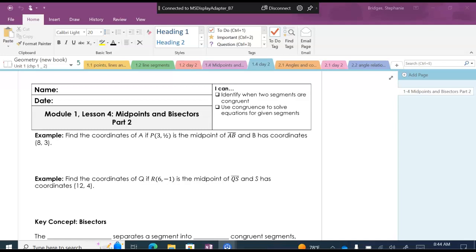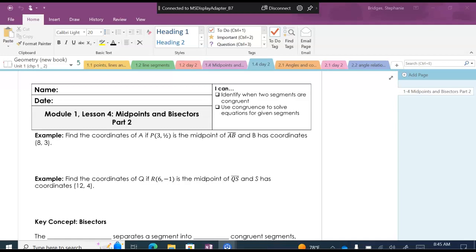Okay. So yesterday we were given these endpoints and we found the middle point. Today we're given one endpoint and the midpoint and we want to find the other endpoint. Everybody understand what the focus is on what we're doing? Okay. So we're going to use our formula. Remember, this is x1, y1, this is x2, y2. And this is what my m is right here, except they call it p in this question.